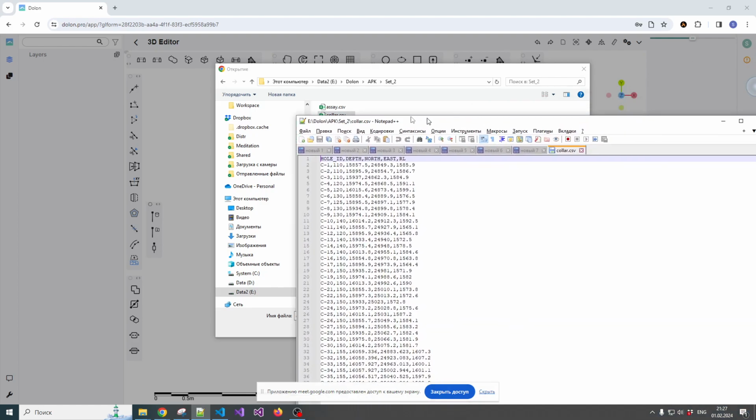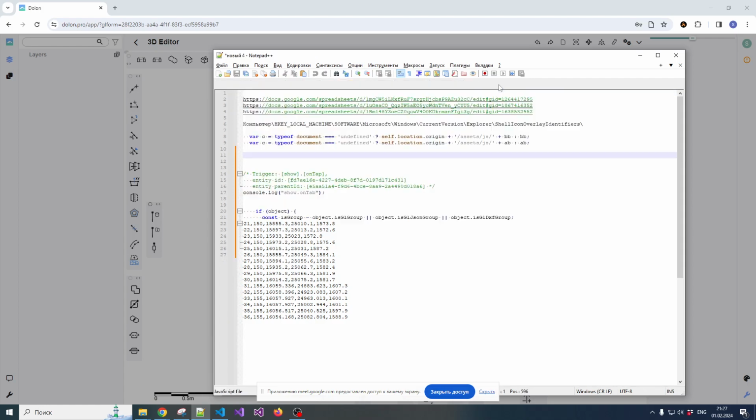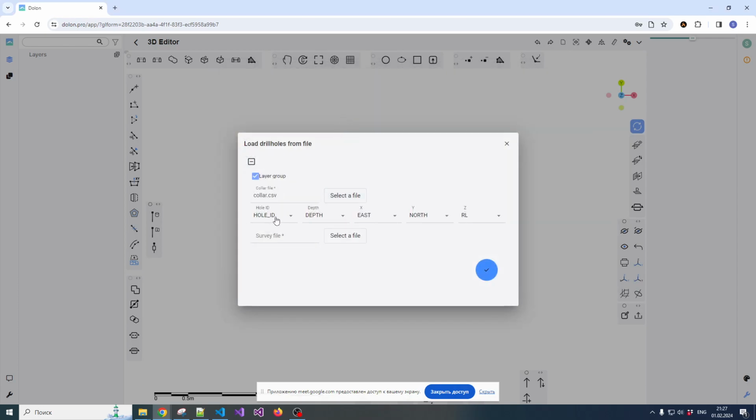The format of the CSV file I showed yesterday. It's this simple, very simple format. So these are the fields: hole ID, depths, and north coordinates. So this is for the collar file. If field names are standard, that means hole ID, depth, east, north, elevation, or x, y, z, the system will automatically put those fields into their appropriate place.